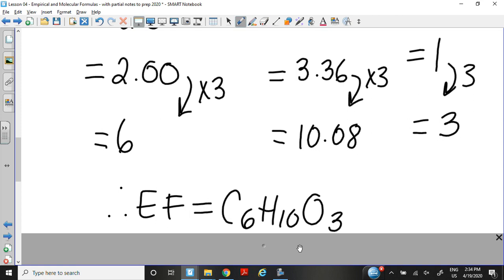Step 1, find the empirical formula using the percentages. Once you've done this, and only once you've done this, can you actually go and find the molecular formula. So if you haven't tried it again, pause the video now, see if you can move on and try and find the molecular formula using that previous molar mass. And now you can find the molar mass of the empirical formula. And when you're ready, unpause. You can see the rest of the answer.